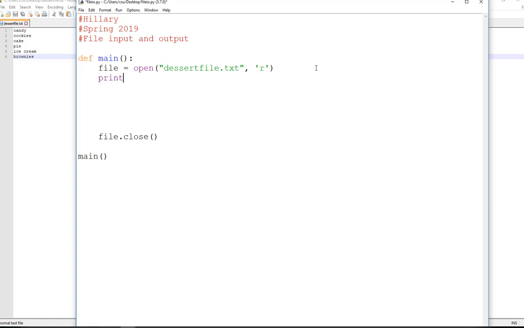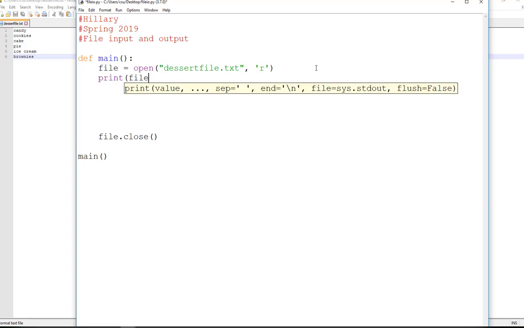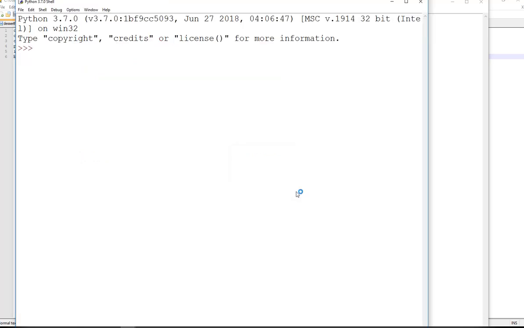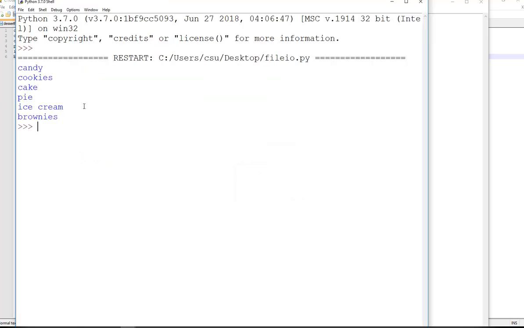So let's just see what happens if I were to print file.read. This should pull in everything from our file as a string, one solid string for the entire contents of the file. So if this file contained a book, for instance, it's going to take every single word in that book, and you're going to get it as one single string. And there are times that's exactly what you want to do, and other times it's not. But here we go. So it actually just prints the contents of the file.